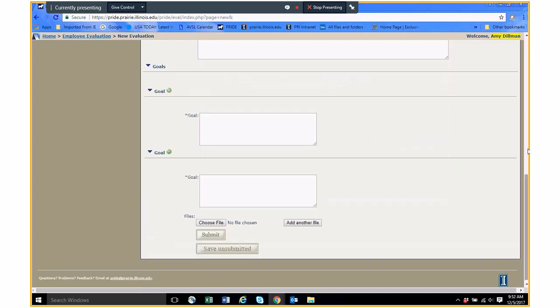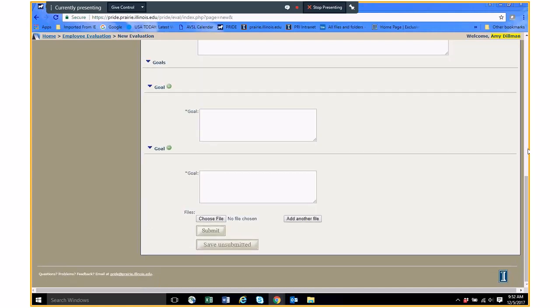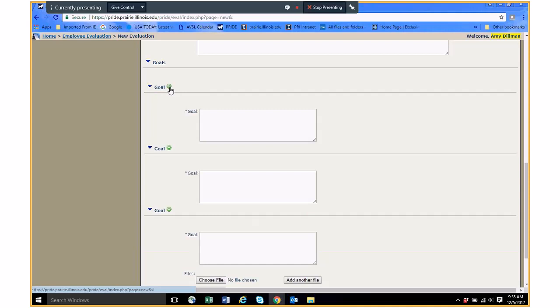There is a little bit of a new feature, and that is the goals. Everybody should have goals. Everybody needs a goal, right? This is something that the executive director, Dr. Ryan, really wanted this year. He wanted us to see some goal activity. So we left the goals blank, so you just have goals. I added another goal. As you can see, just like all the other HR tools, you just hit the plus button and you can add another goal. So you just add those goals.